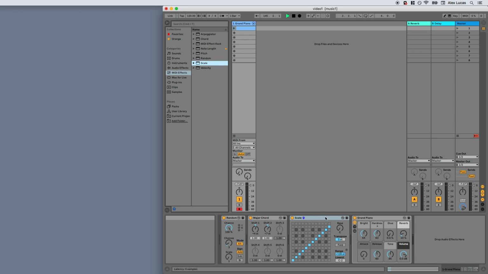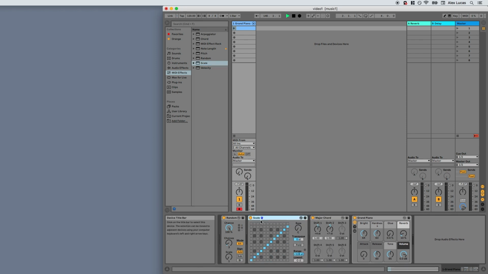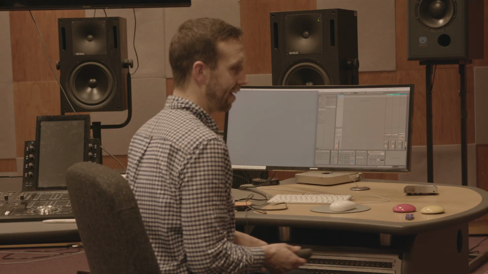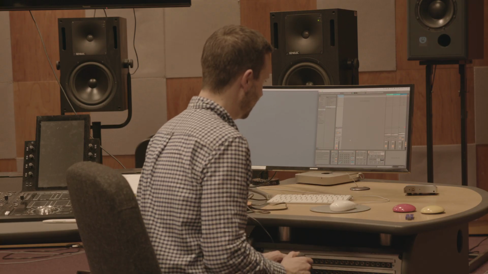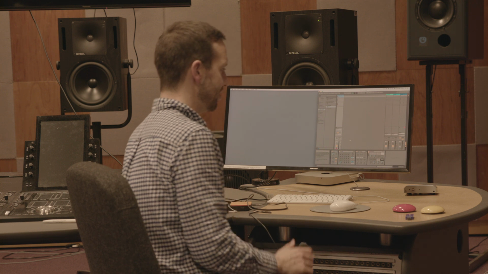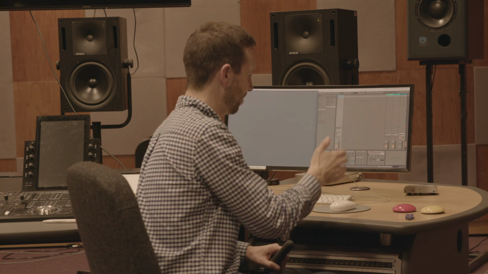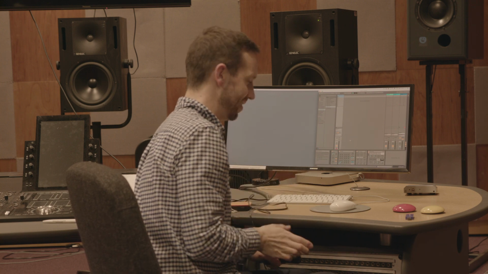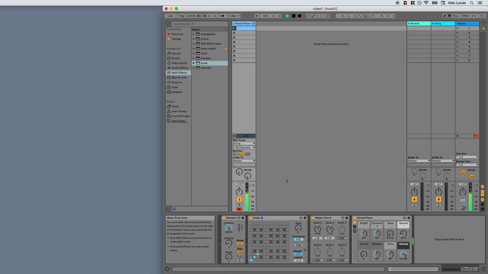and then insert a scaler. Again, this needs to be before the chord object. I'm going to switch off all of the notes bar the first three. So what we should hear now, when I trigger the switch, is it's going to cycle between the major chords. The first one will be played on C, the second one will be played on C sharp, then the third on D. Great.